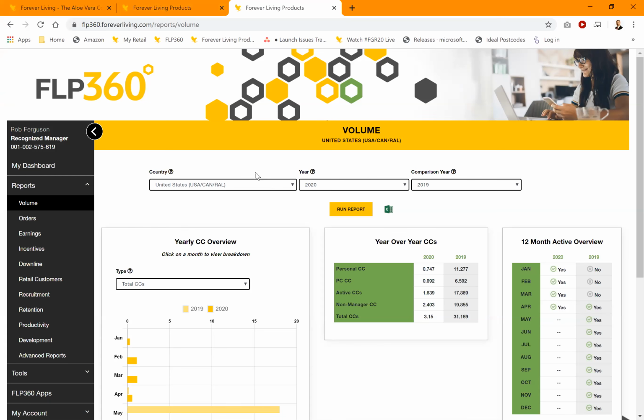One is the Reports app, which you're probably mostly familiar with. It's one that we've had for quite a few years. We've just rebranded it and added a few additional features. And then the second mobile app is the FLP360 Tools app, which is largely geared towards the social sharing and the social links aspects of the 360 tool.